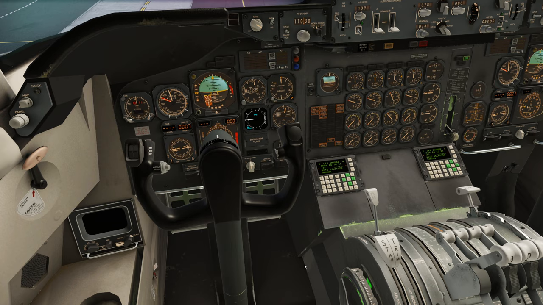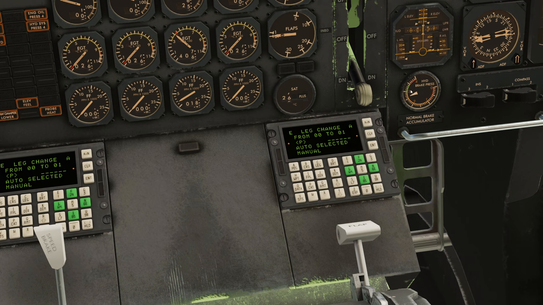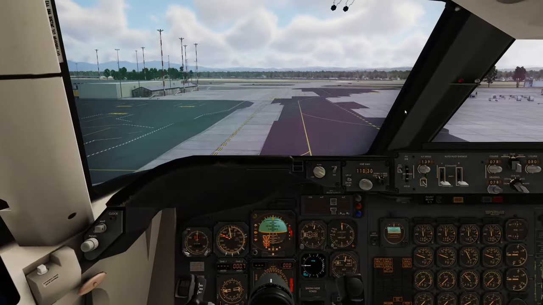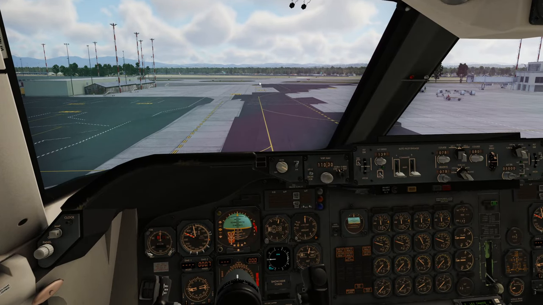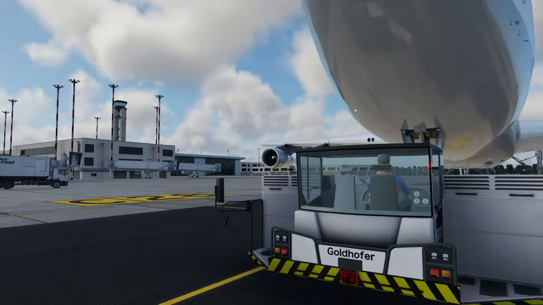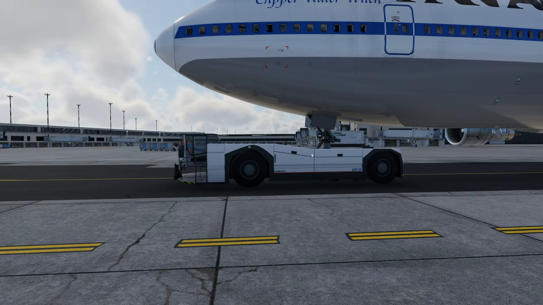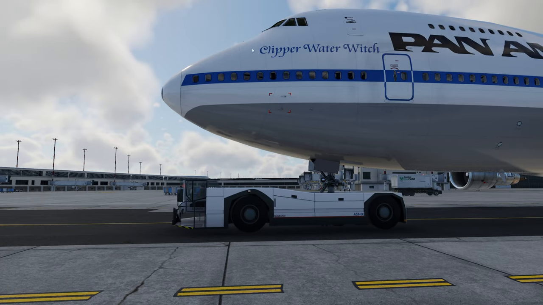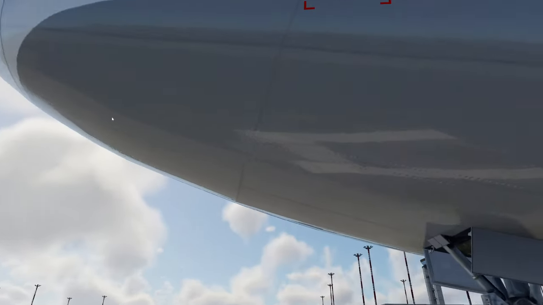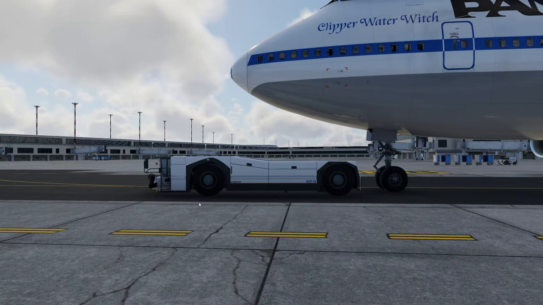Stand by. Okay. Now, if we take a look, because we've not resupplied our hydraulics, you can see they're slowly starting to eke down. And again, that's going to be replenished as soon as we get the engines putting out the hydraulics. We'll just wait for the ground guy to head off. We'll give him the signal, not that he can see us from down there thanks to this massive nose, but regardless, we'll give him the signal and away he goes.